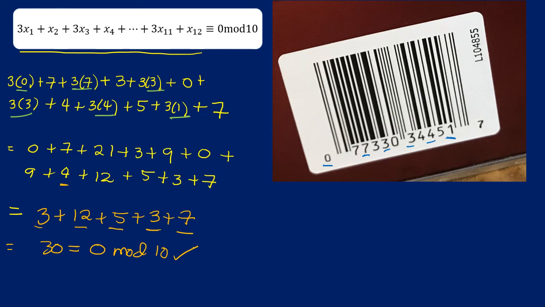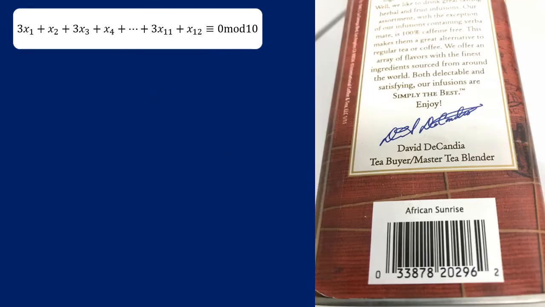So what you can do from now on is whenever you go to the grocery store and you see a UPC, you can try this and check that the numbers really satisfy those. Okay, so this here is another example. You can pause this video and try to see if the numbers really satisfy. Of course, it should satisfy that.